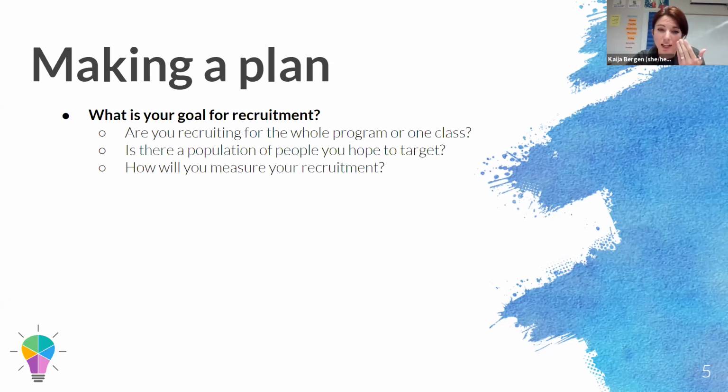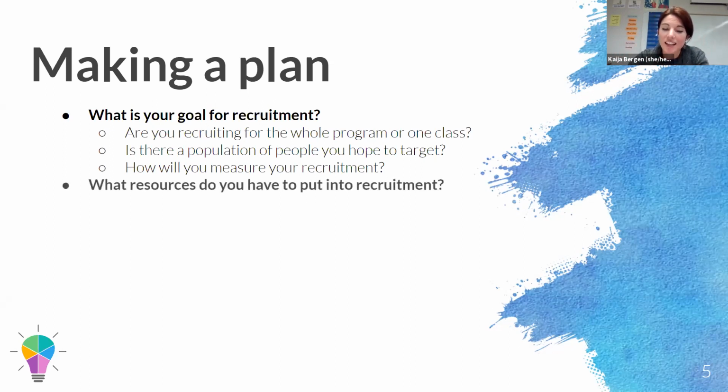So you want to start asking those questions and then think about what resources you have to put into recruitment. Depending on the program that you have, you might be able to make this a part of someone's position. It might be someone's full position, or you might be in a shoestring budget program where this is something that you're adding on to your own duties or trying to spread across staff. It's important to be realistic about what you can achieve with the resources that you have.